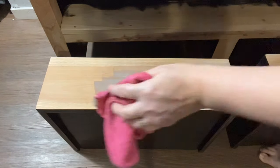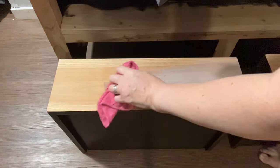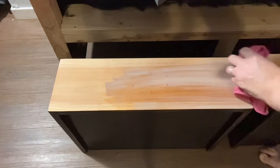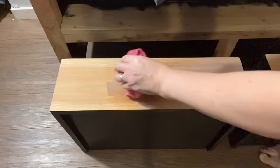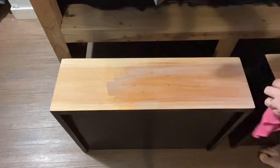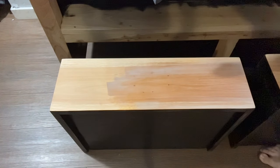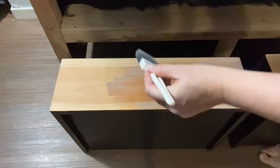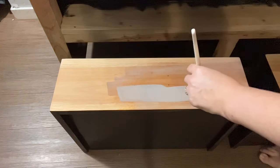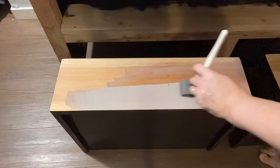So what I'm doing is I'm just massaging it into the timber, and then I was trying to wipe it back and I actually just pulled all the stain off. So you'll see me go back in and reapply it and use a drier cloth to pull back the excess that I didn't want. But I only just sort of realized that this was quite hydrophobic. So now I'm just going back in again and applying it, and then I will wipe it back with a dry cloth.